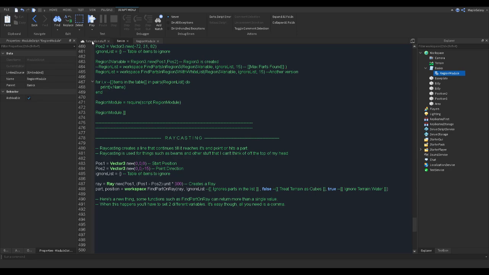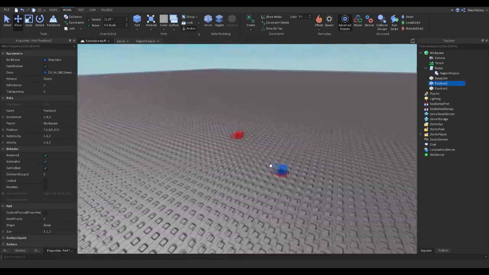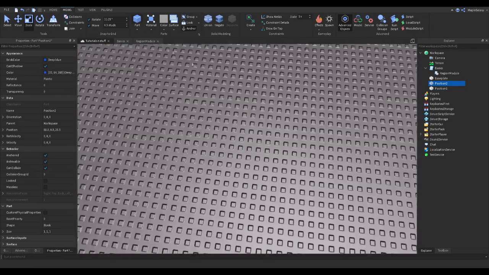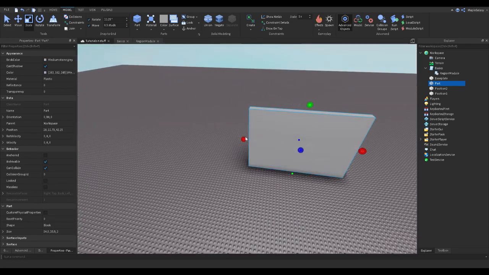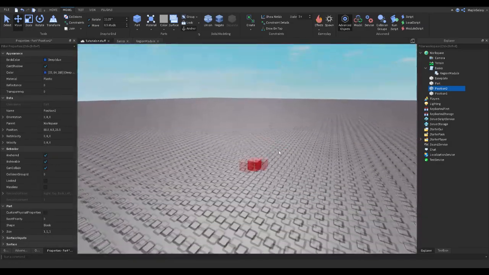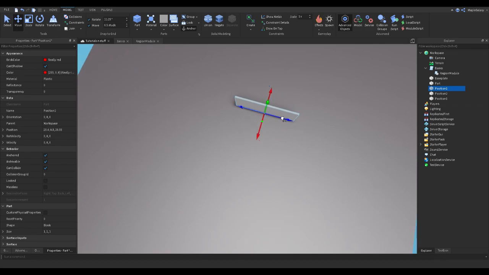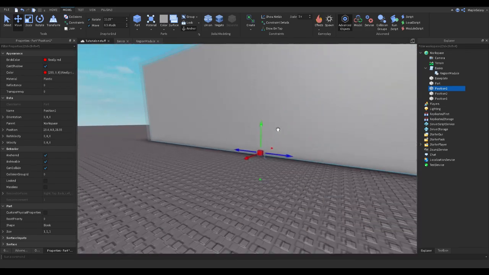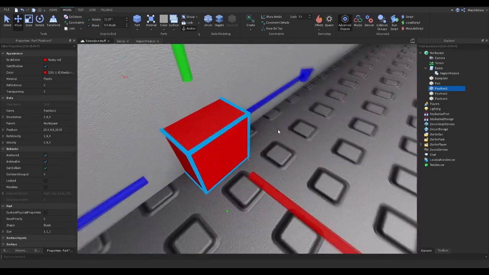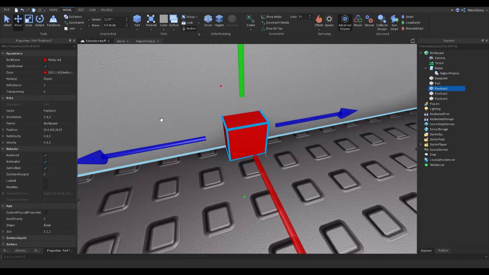Alright, raycasting. So raycasting is like the same thing. Let's say you have two positions. Let's say your position is down here, and let's say this is in the way. When this ray is being cast between these two parts, let's say the starting position is this one. As it's being cast, it's gonna stop at the wall, and when it stops at the wall, it creates a value. It creates what part it hit and the position of where it hit. So let's say it hit right here, meaning it is no longer able to get here. So it would print the wall and its current position.